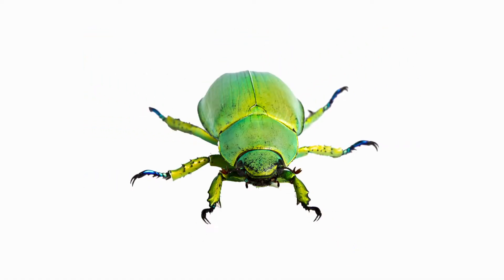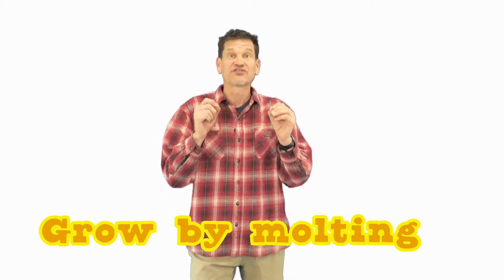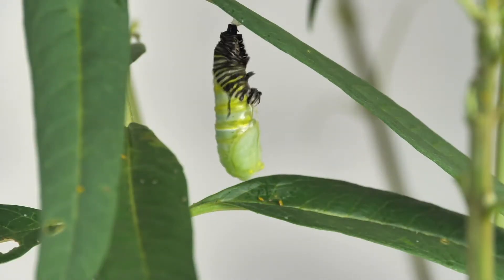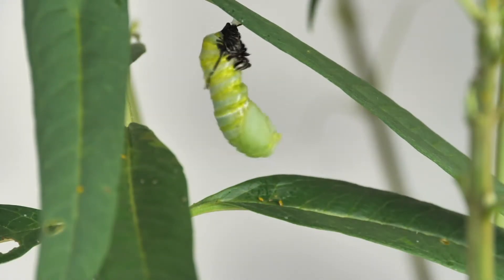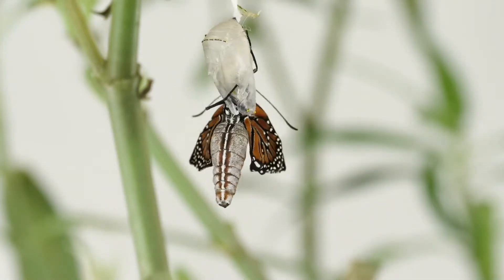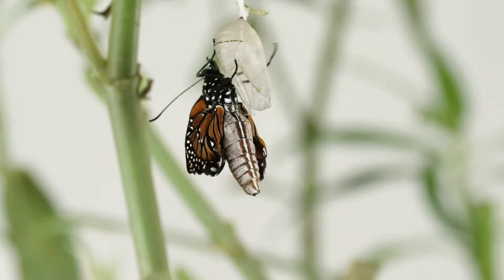Kind of like the sections on a knight's suit of armor — an arthropod's exoskeleton is broken up into segments like that. Number three, an arthropod doesn't grow gradually like you do. They grow in sudden events called molting. When a caterpillar becomes a chrysalis, that is an example of molting. When a butterfly emerges from its chrysalis, you could also call that molting.